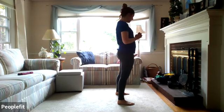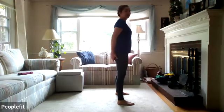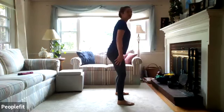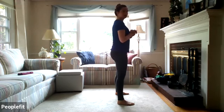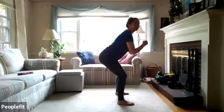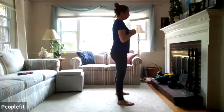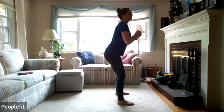Okay, ready and go. One. Really trying to work those glute muscles. Good. Three. Four. Trying to keep your back flat as much as you can. Five. Six.